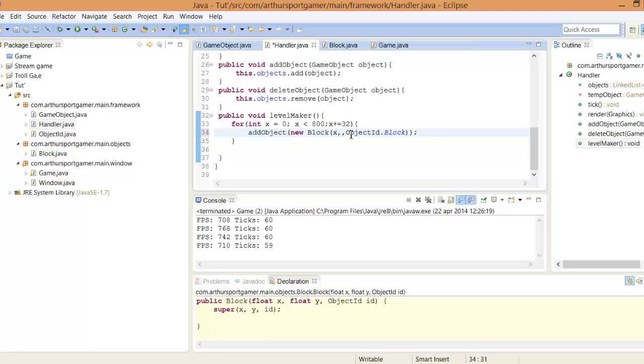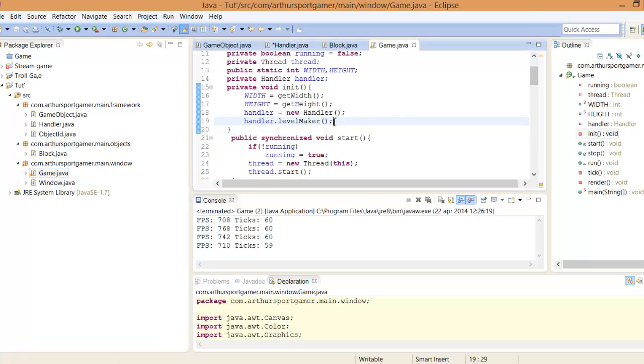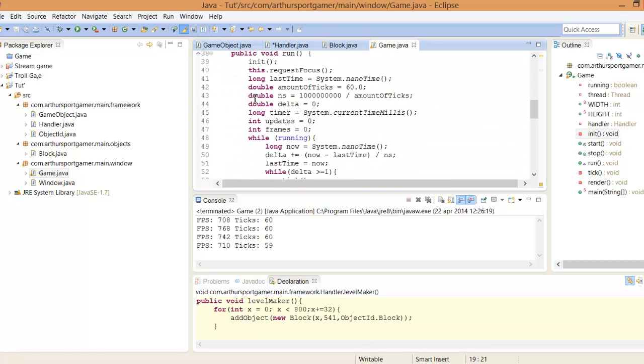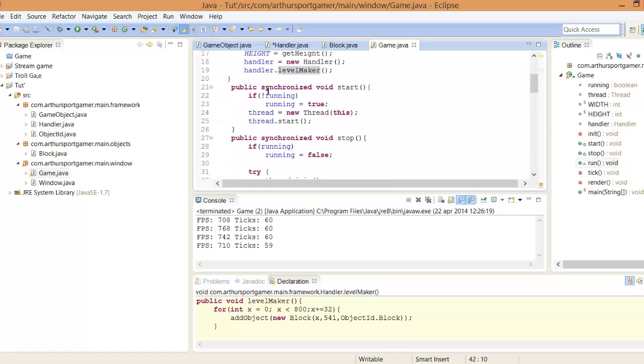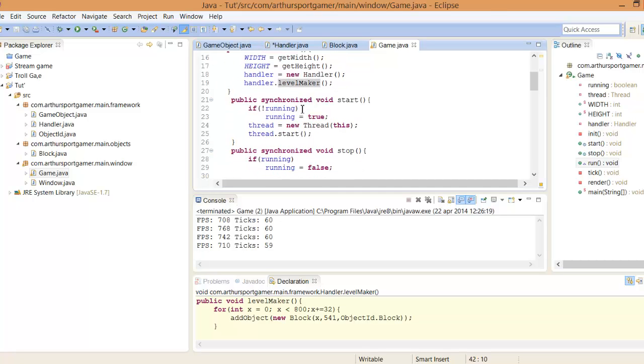Okay. I have no clue. Init, handler dot level maker.